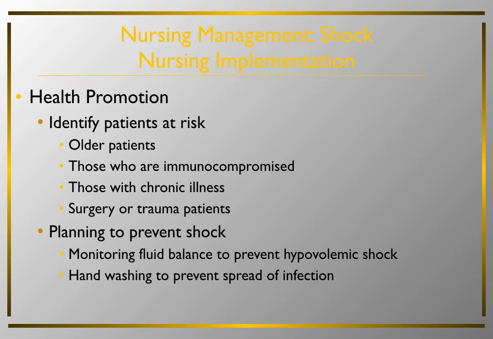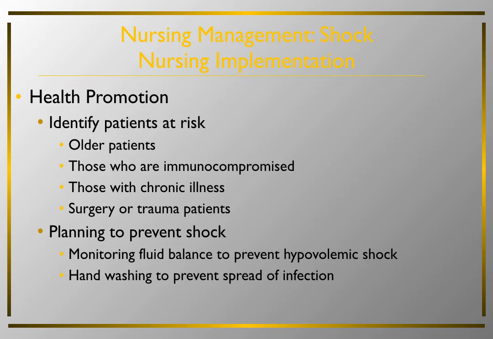So any person who has surgery or trauma is at risk for shock resulting from hemorrhage, spinal cord injury, sepsis, or other conditions. For example, a person with an acute anterior wall MI is at high risk for cardiogenic shock. The primary goal for this patient is to limit the infarct size. This is done by restoring coronary blood flow through percutaneous coronary intervention, which is done in the cardiac cath lab, thromboembolic therapy, or surgical revascularization.